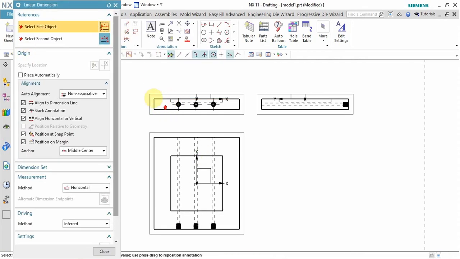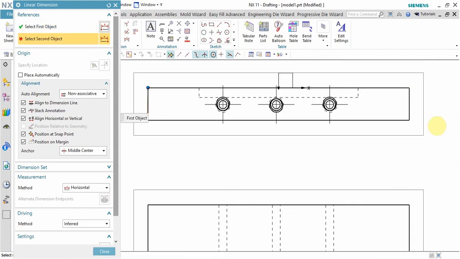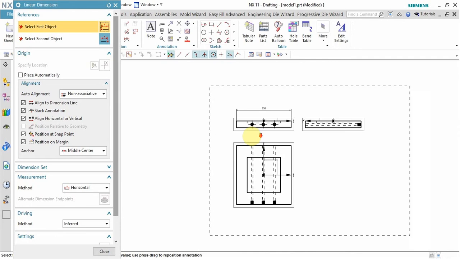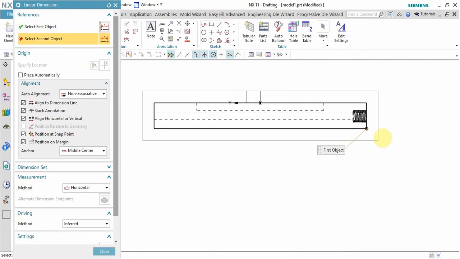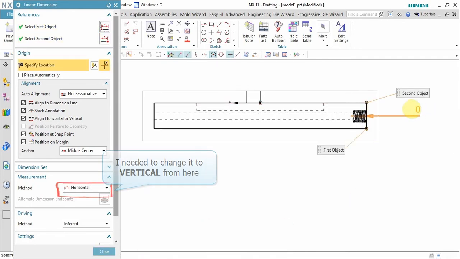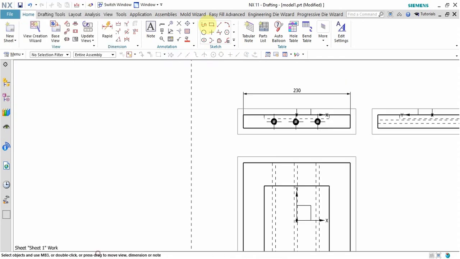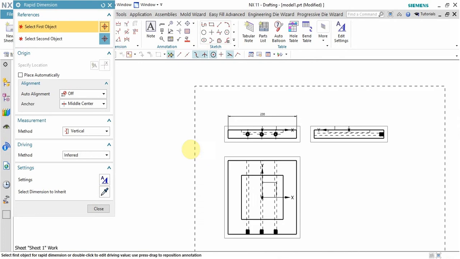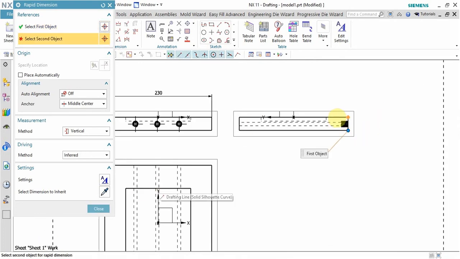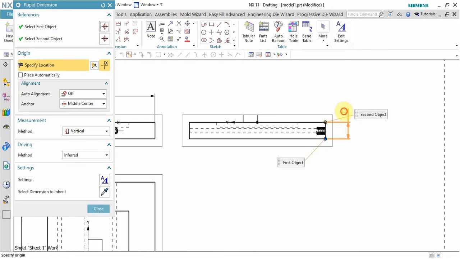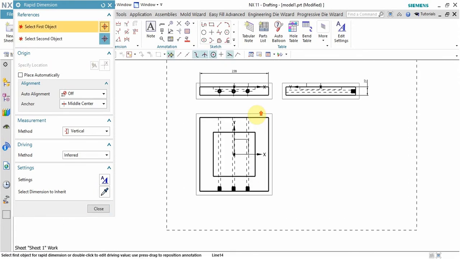Just select this point, give it the dimension, define this thickness, very close, go with the rapid one, select this point, I need to define what else.